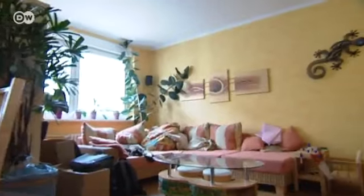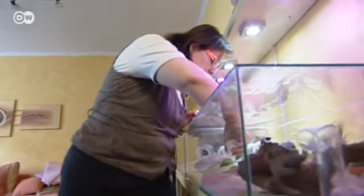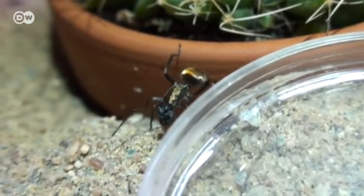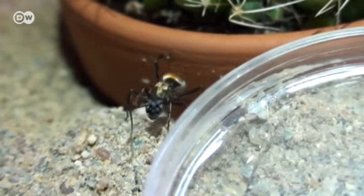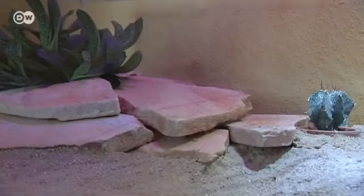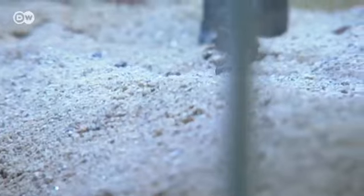It isn't expensive to feed ants, just a few grasshoppers and sugar water. And they're not loud. So, they are a comparatively inexpensive pet. Though a queen from this Australian species costs €160. And there is another disadvantage to keeping ants. The exotic species cannot legally be allowed into the domestic ecosystem.